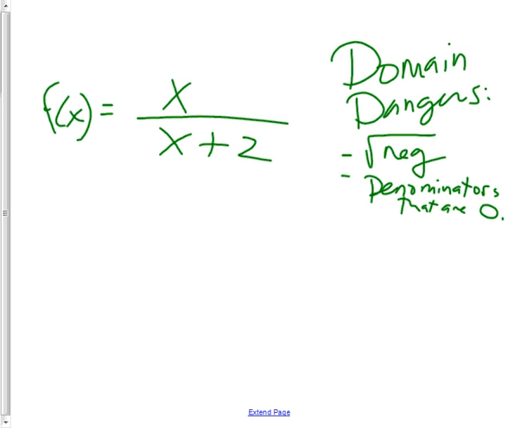Those are the two things to watch out for. Okay, so in this problem here, I don't even have any square roots, so I have nothing to worry about there. Do I have a denominator? Yes. I've got to watch out and make sure the denominator is not 0. Okay? So I want to figure out where the denominator is going to be 0. Now this one is pretty obvious. It's going to be when x is negative 2. If I put a negative 2 here, the denominator is 0. I don't even care what's on top, because if there's any 0 on the bottom, the top doesn't even matter. The whole thing doesn't work. It is called undefined if there's a 0 on the bottom.